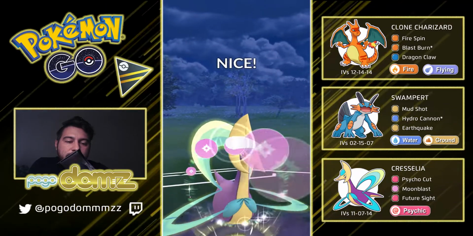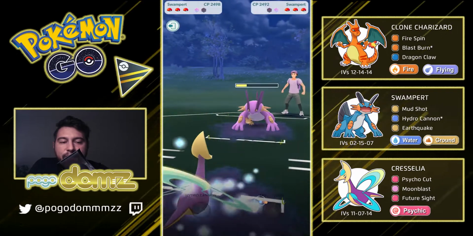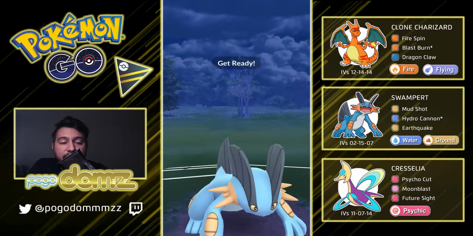So Cresselia has been pretty good with Moonblast. There have been multiple occasions where the attack debuffs actually happen, which is really, really great.